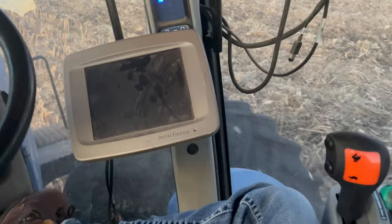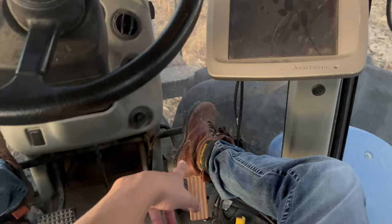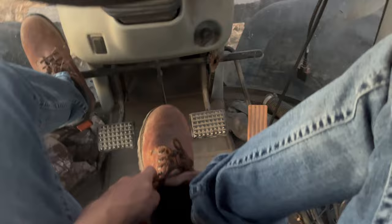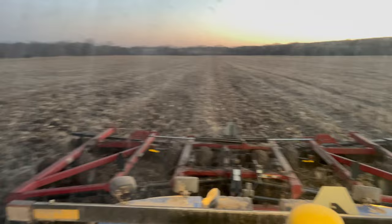Foot pegs are nice. Oh yeah, and these are my Caterpillar boots. This is what I wear in the winter instead of my Caterpillar shoes. I actually got a new pair for my birthday. These are my old ones, and these are a year old. And yeah, they're not worn out. Really good boots. I recommend these more than my shoes. These held together. I've probably worn them for at least 5 or 6 months, and there's no sign of wear and tear at all. So, love these boots. But yeah, back and forth.